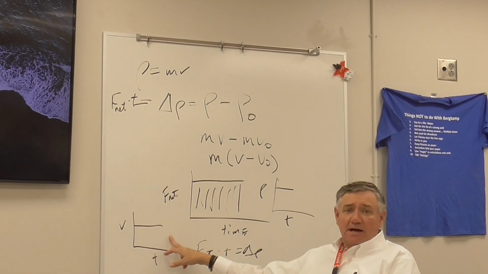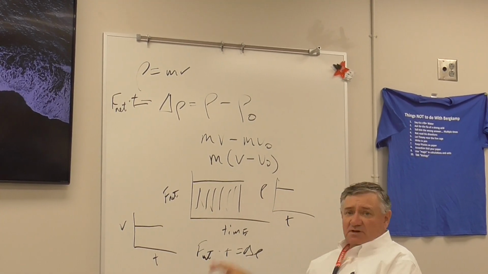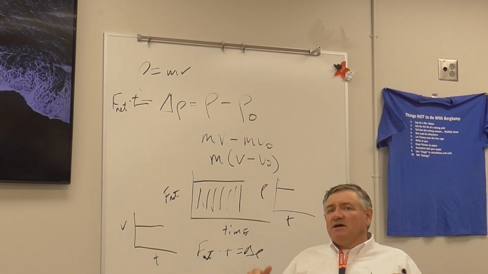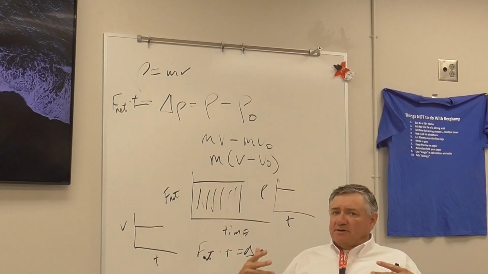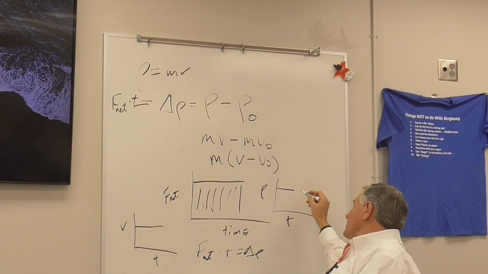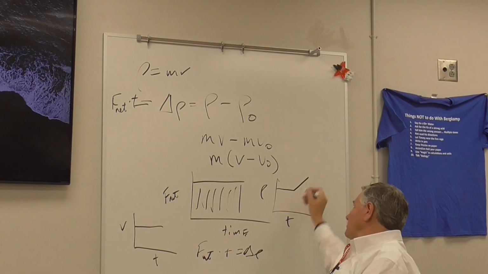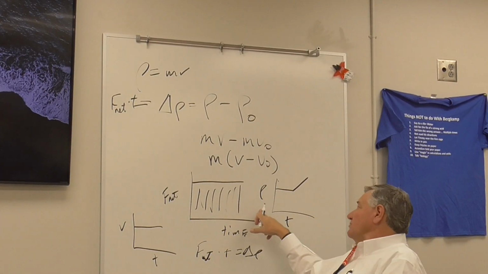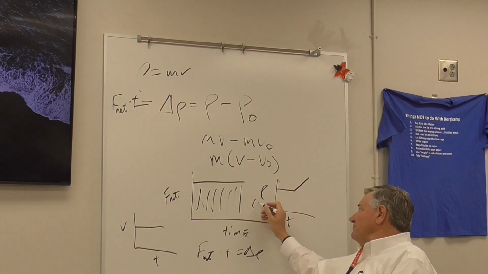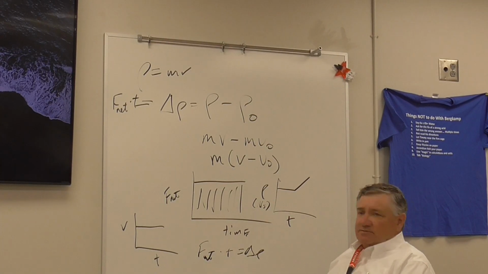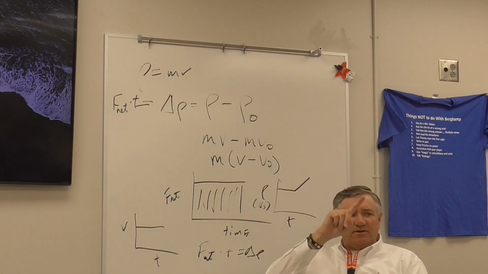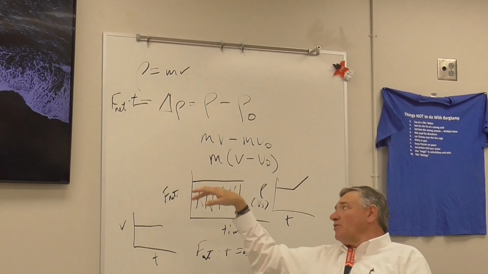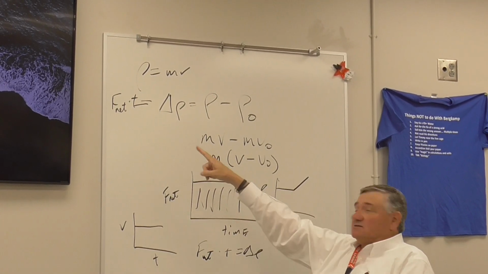So the same thing is happening here. When you have a horizontal line on a momentum time graph, it doesn't mean that there aren't forces acting on the system. It just means that all the forces add up to 0. Now, this graph could also slope up. That means your momentum is now changing. This momentum is in Newton seconds. That's the easiest way to do it. You can use kilograms meters per second because it's mass times velocity, or you can just do Newton seconds because it's force times time.